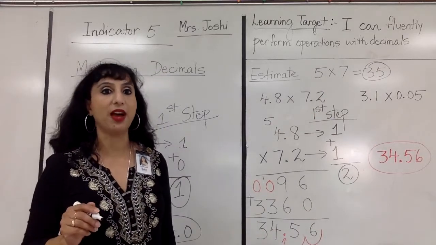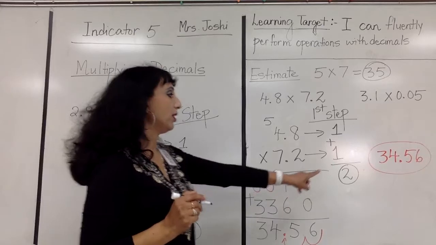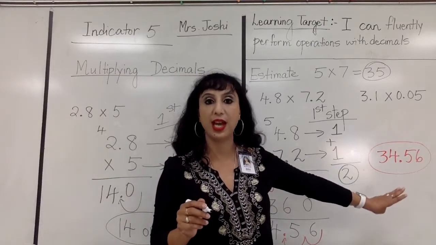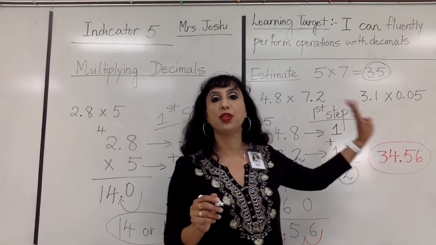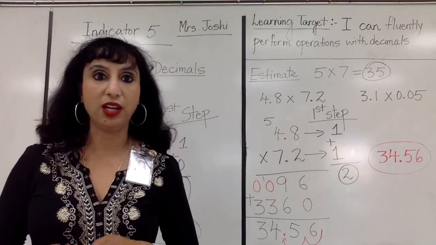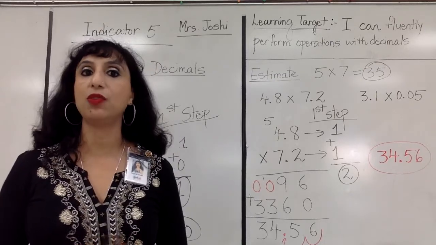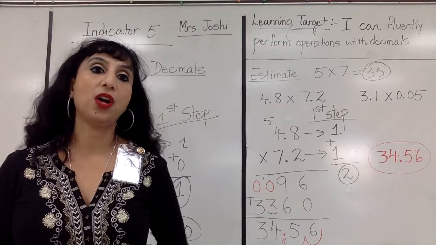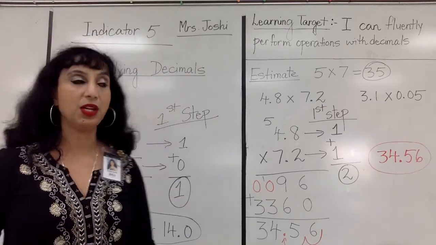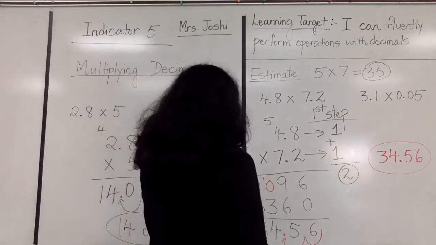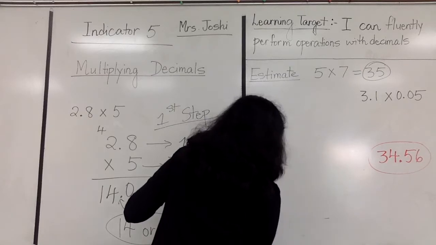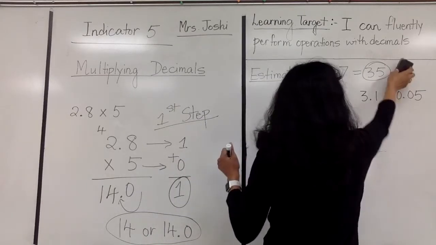And then when you look at the final product, you get 34 and 56 hundredths. If I was rounding this, it would become 35. So yes, the answer is pretty close to the estimate. So this is correct. Always do that, because think about it. If you had got 345 and 6/10, that was nowhere close to your estimate. So you would have known that you had done something wrong. Okay, so be careful. All right, let's try another one, which is written out over here.